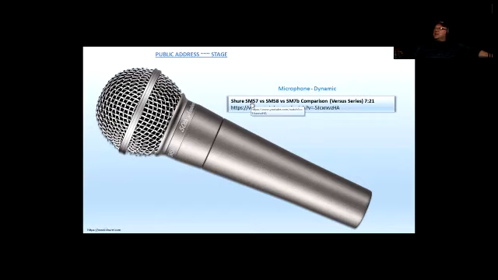Now, over here, what makes it such a good microphone? It's basically the way it's made. When you're working on a stage with different kinds of equipment, you're always going to go back to that Shure SM58.